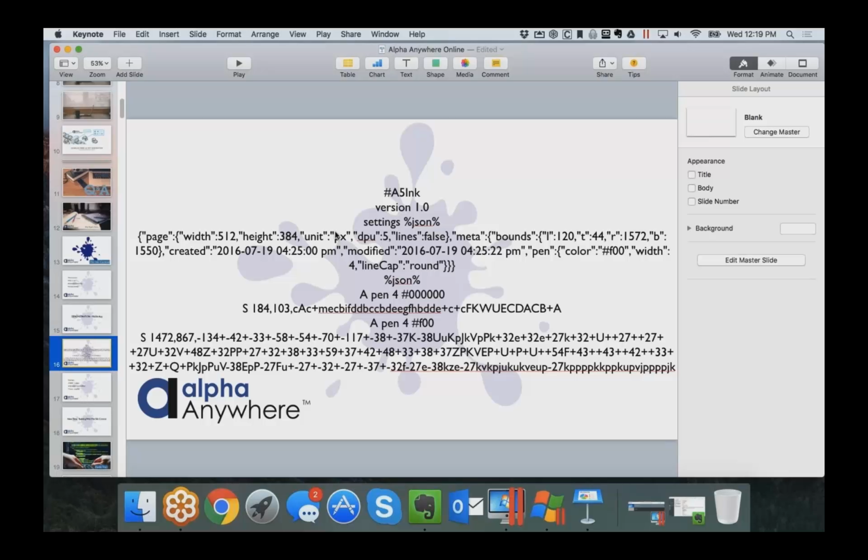First, you'll notice it's just text. So therefore, it's not this heavy-duty image or anything else. So therefore, it's super lightweight. When you're taking ink information out in the field, the amount of data that's coming back is minuscule. Now, if you've taken a picture and then put ink on top, you obviously have your picture, but the ink itself is separate from the picture, and is textual in nature.